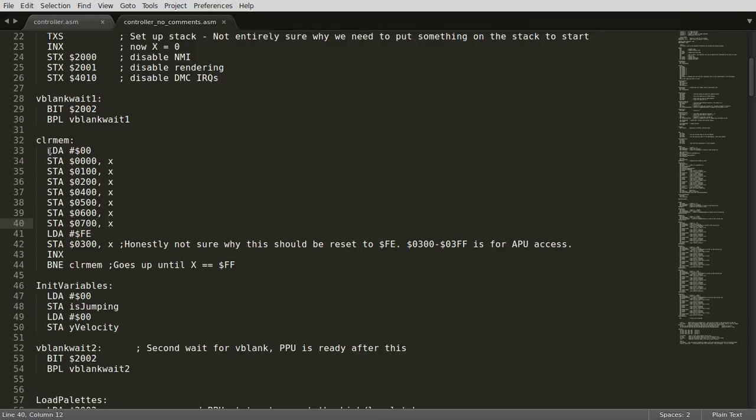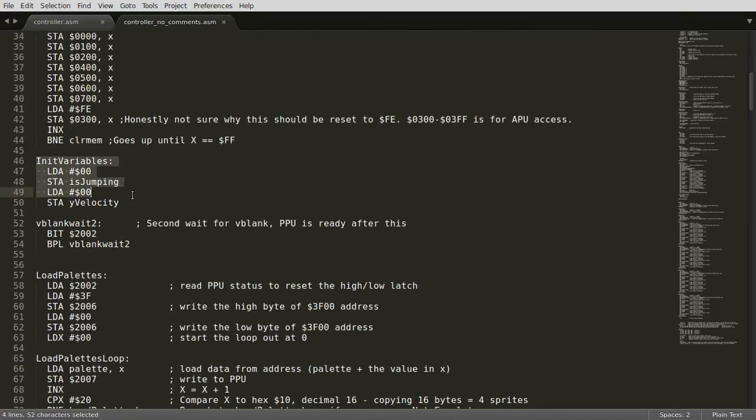That's because those 800 addresses are internal memory, so that'll be stuff for variables and whatnot, and we want to clear that out when we reset to make sure that there's no junk in RAM when you turn on.